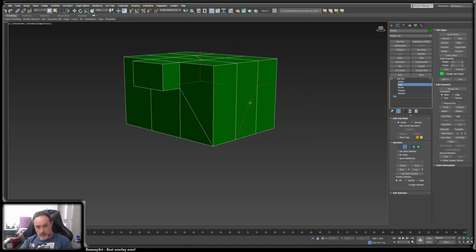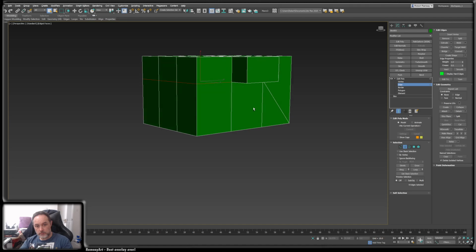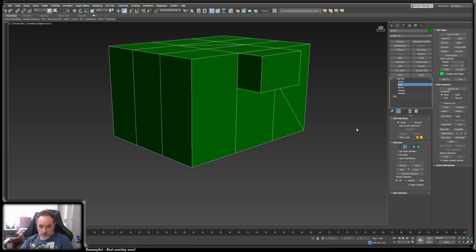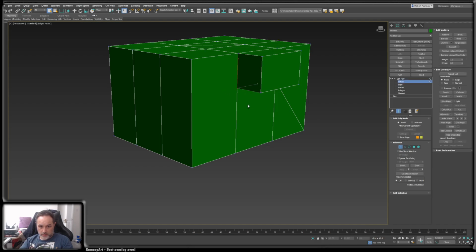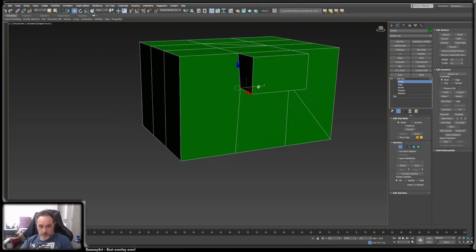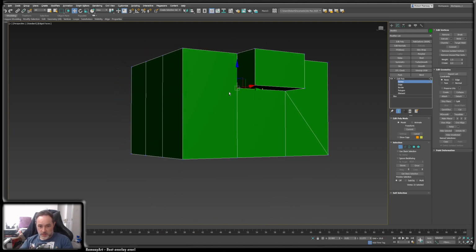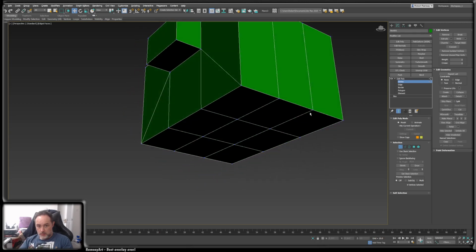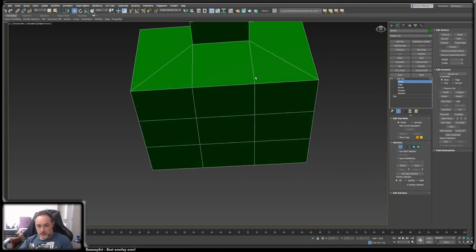Even then I can go back to edges by pressing 2 and doing control backspace. Now you can see what I've got here is an n-gon. It doesn't look like an n-gon, but there's a vert here. So I just move it to the side, and you can see it's 1, 2, 3, 4, 5 sides. We just need to tell it which way the triangulation is going to go. So I'm going to control and click that vert and click connect. That's optimized something, not all of it.